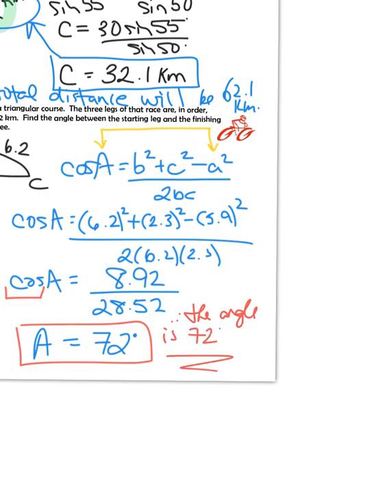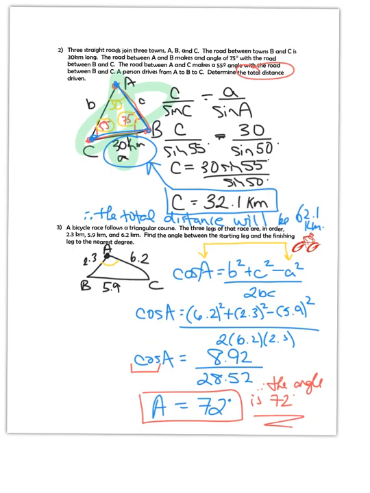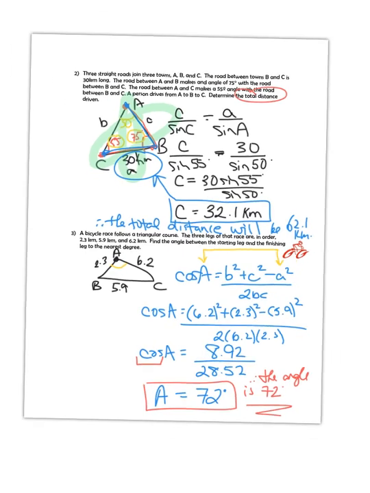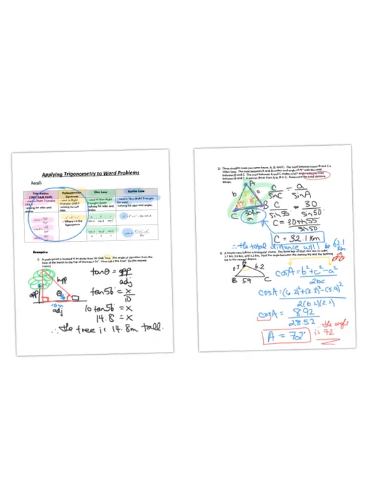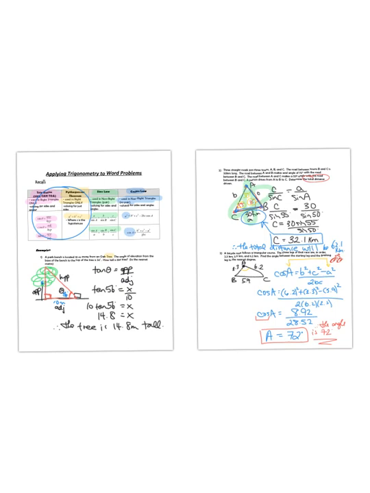And that is how we solve some word problems. They're not all going to be exactly the same. Obviously, there's so many options for word problems here. But we do know that we have to think through what we're given and what it is we're looking for before we decide.